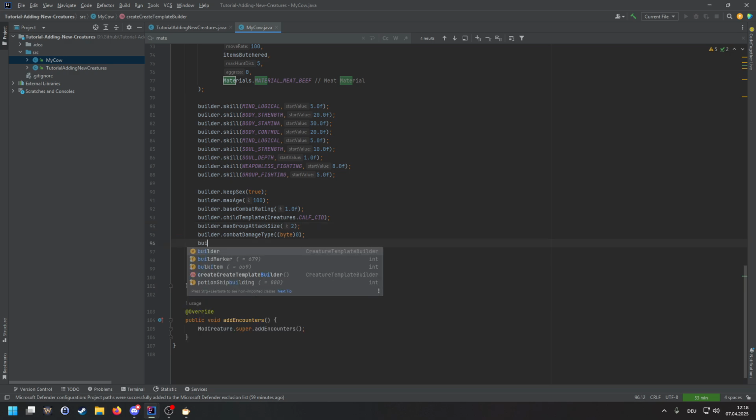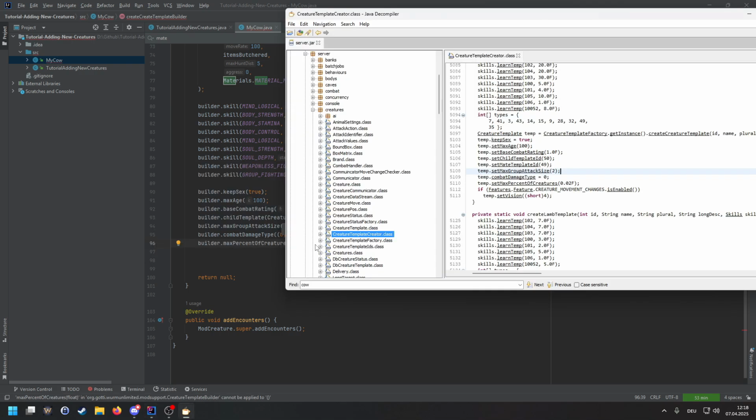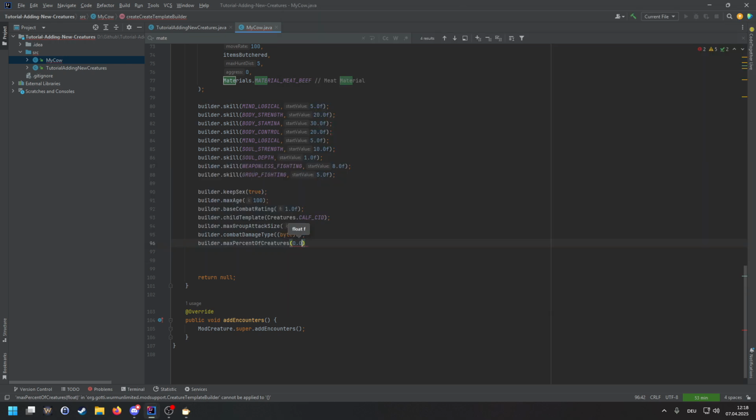So set max percent of creatures, and what do they say? 0.02 F for normal cow, right?